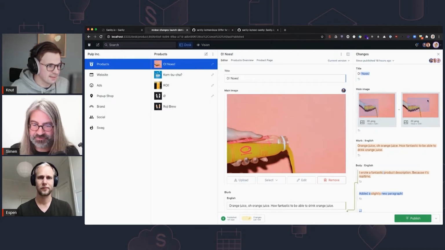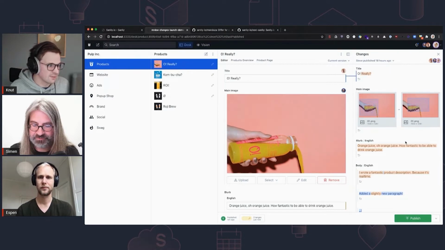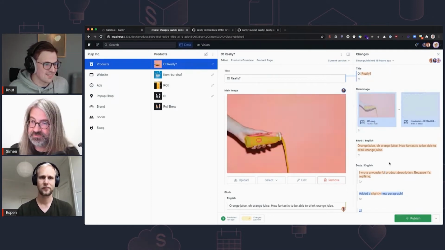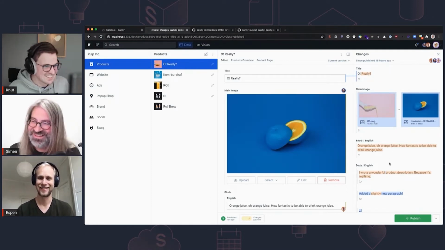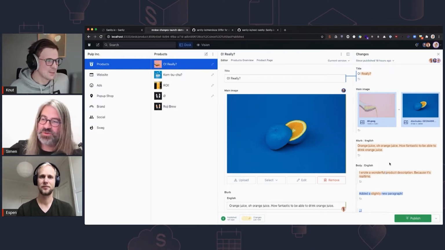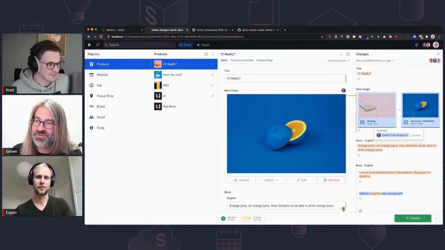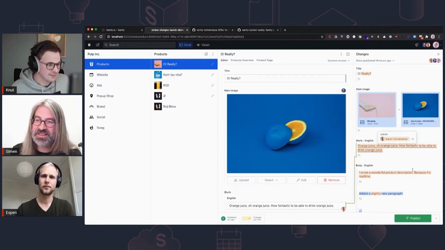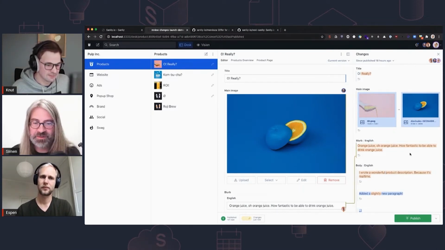And this is reflected in this review changes field here. Espen is adding to the title. I feel like a sports commentator now. But I really enjoy that you can see these real-time edits when you can also have review changes open while we do this. At least to me, that makes it awesome when I work with someone.